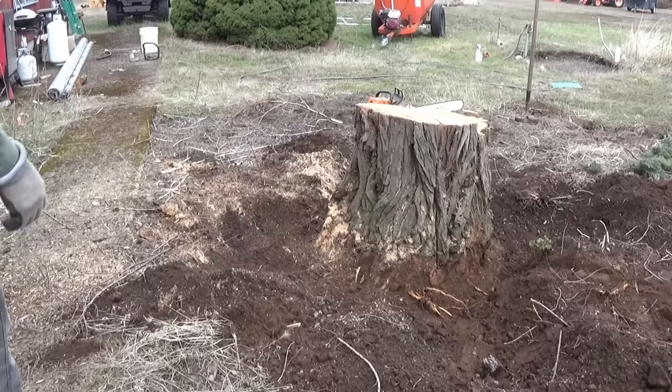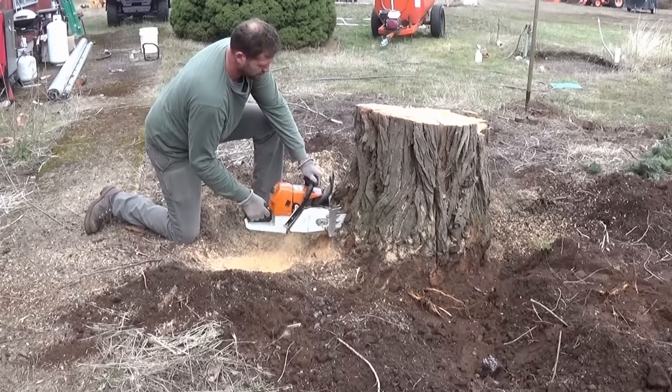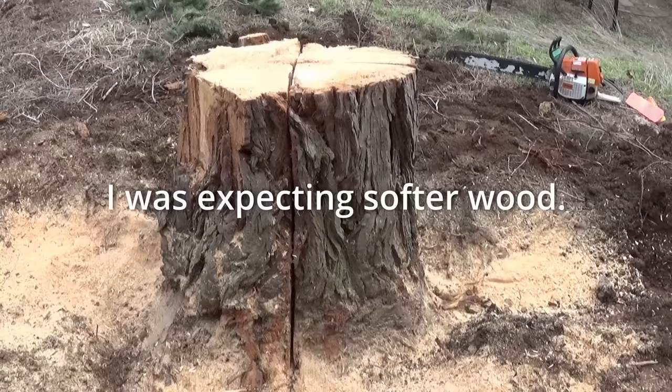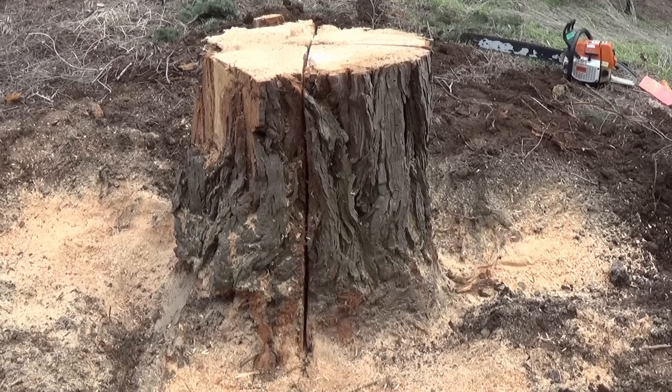I did some shoveling so we can get down in here a little farther. I'm going to keep going with big nasty before I switch to the stump chain. This Port Orford would make some damn good furniture — it is hard as a nail and it smells really good. But I did manage to get a decent cut, so now let's switch to the stump chain and see if we can plunge it on down into the dirt. That'd be a good sign — that means we cut the stump in half. One of the few times you want to hit dirt, so pray for dirt, folks.